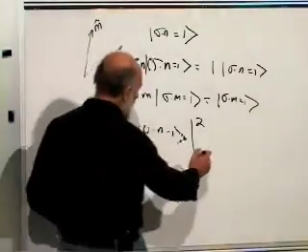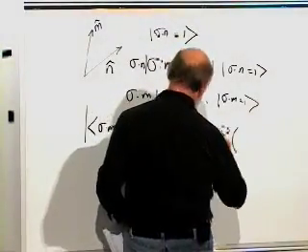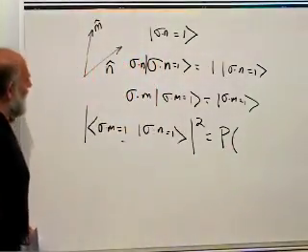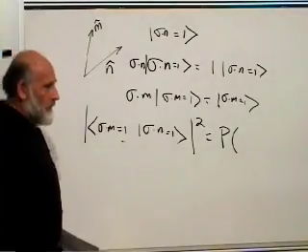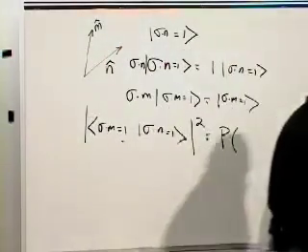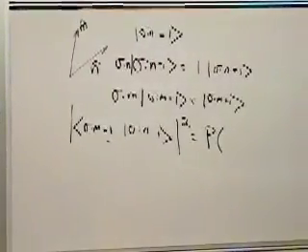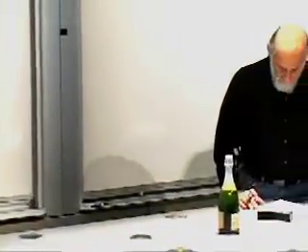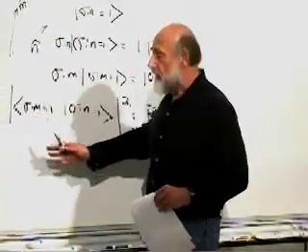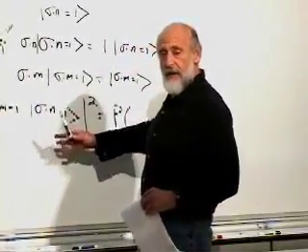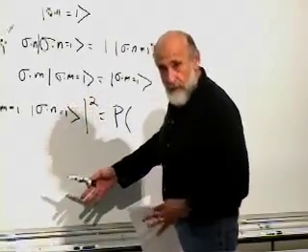That's the probability. We can call that the probability that, I don't want to write all this out, it's the probability that if sigma dot n is equal to 1, and then you measure sigma dot m, you'll get 1, as opposed to -1. Okay. That's the kind of thing that quantum mechanics calculates. That's exactly what quantum mechanics does in every single case. It asks a question, what is the probability that you'll get a certain outcome about a particular variable, given that you've prepared the state in some way, perhaps involving some other variable?